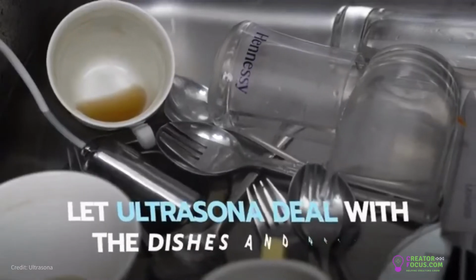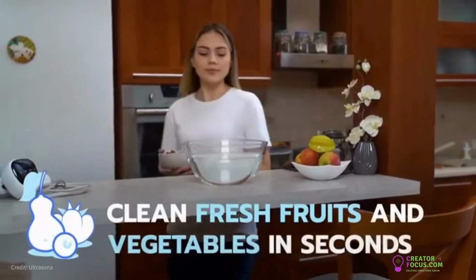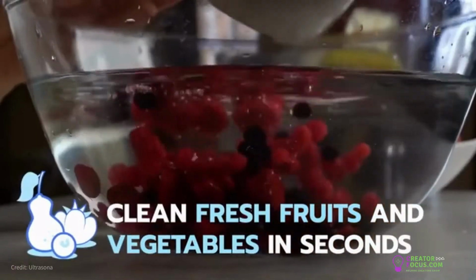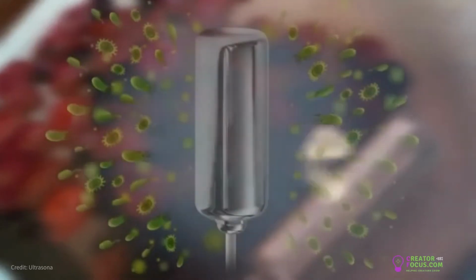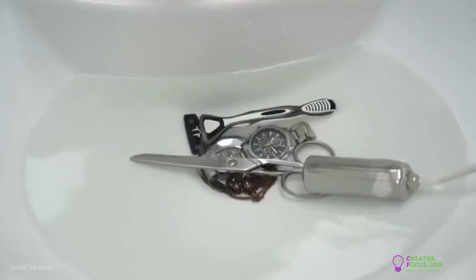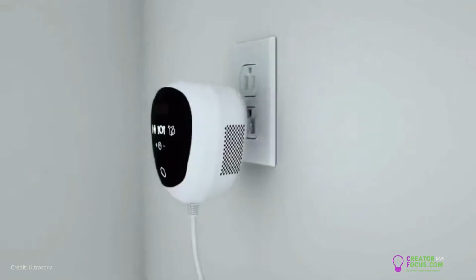Put Ultrasona into the sink after a meal and relax while it does all the work. Clean fresh fruits and vegetables and eliminate harmful pesticides and other contaminants in seconds. Sterilize the items most vulnerable to bacteria and protect those most vulnerable to microscopic dangers. Enjoy a cleaner home and a healthy family with Ultrasona. Simple presettings for jewelry, dishes, clothing, and food means you can plug and clean with a simple touch in seconds.